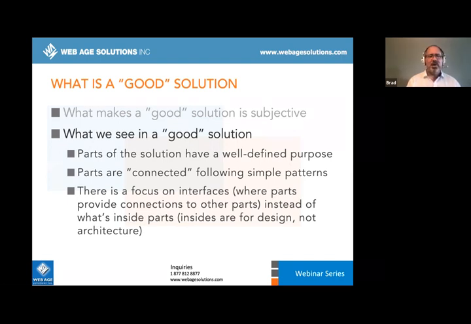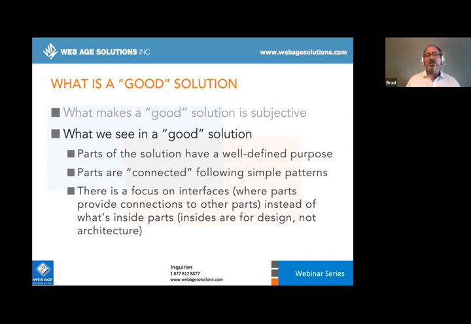Not only that, but the parts, those different components of the solution, are related to each other following simple patterns. The slide says connected, same idea. A solution consists of a bunch of parts, different components, and their relationships, their connections to each other. A connection can be something as concrete as this component and this component are compiled together, bound together, and deployed in a single WAR file, if it's a Java app. Or it could be that this component is a customer lookup service that presents an API and other parts of the application are calling that API. That's a connection as well.